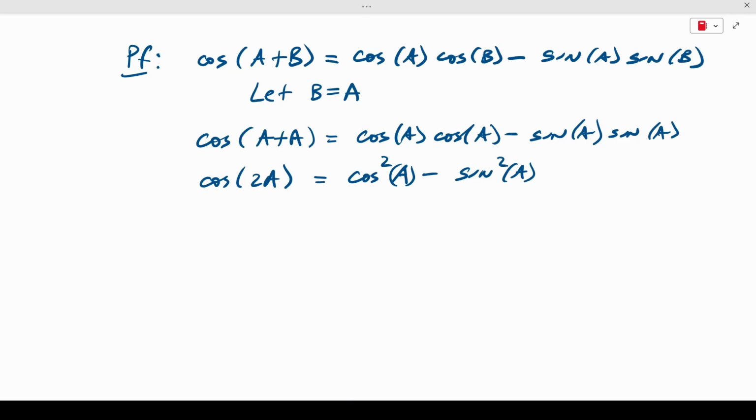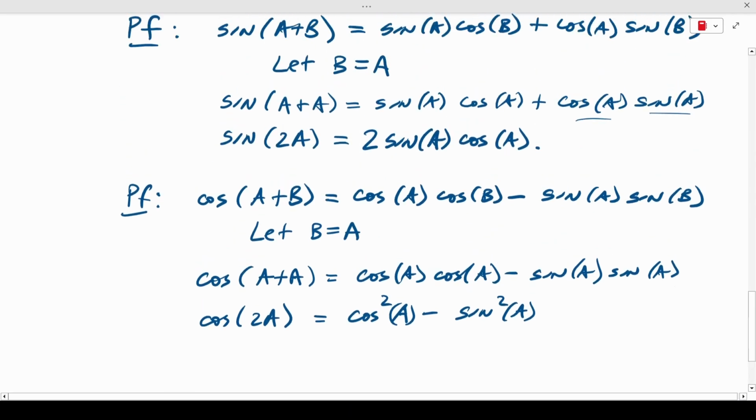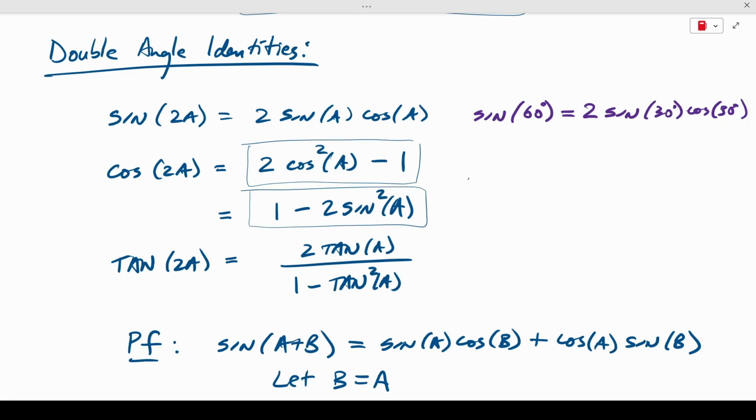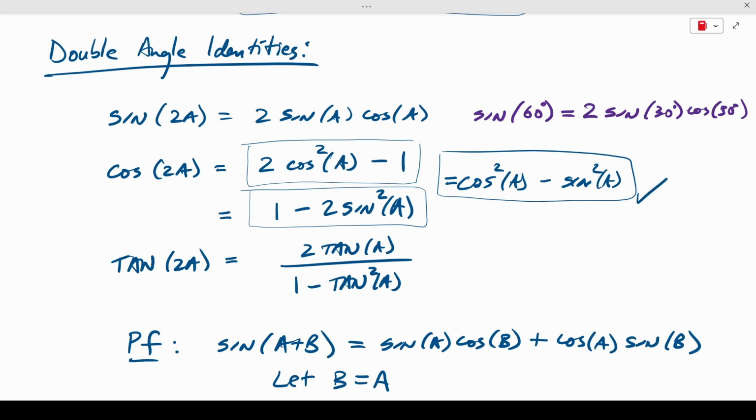And you know what? I didn't actually include that one. Oh yeah, no, of course I did. Okay, we're all good. So cosine of 2A is cosine of A squared minus sine of A squared. I should have added, we have this common identity, this common identity, and we have the cosine of A squared minus sine of A squared common identity. Cosine of 2A equals all three of these, whichever one you please. Okay, so we've just got this one here.